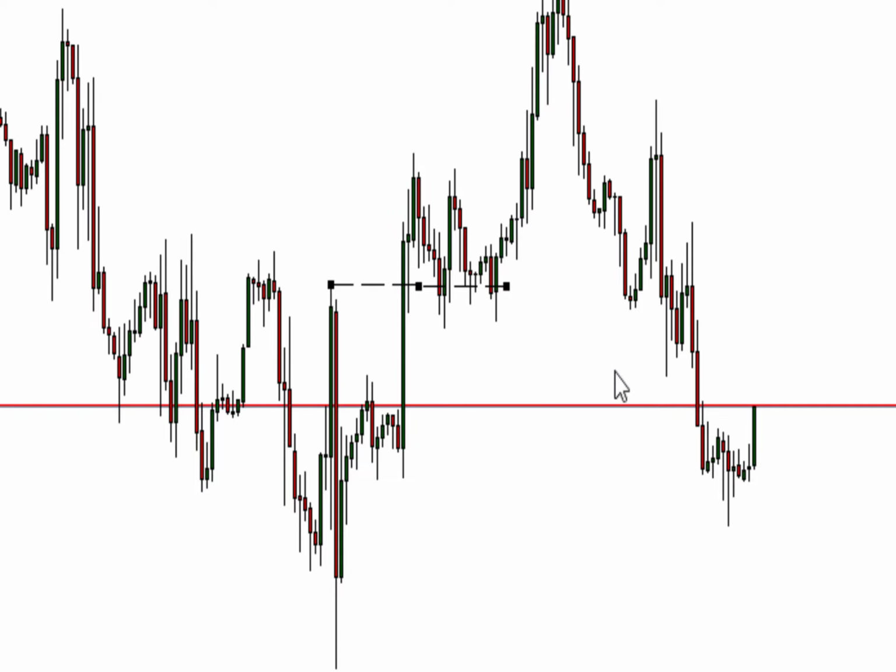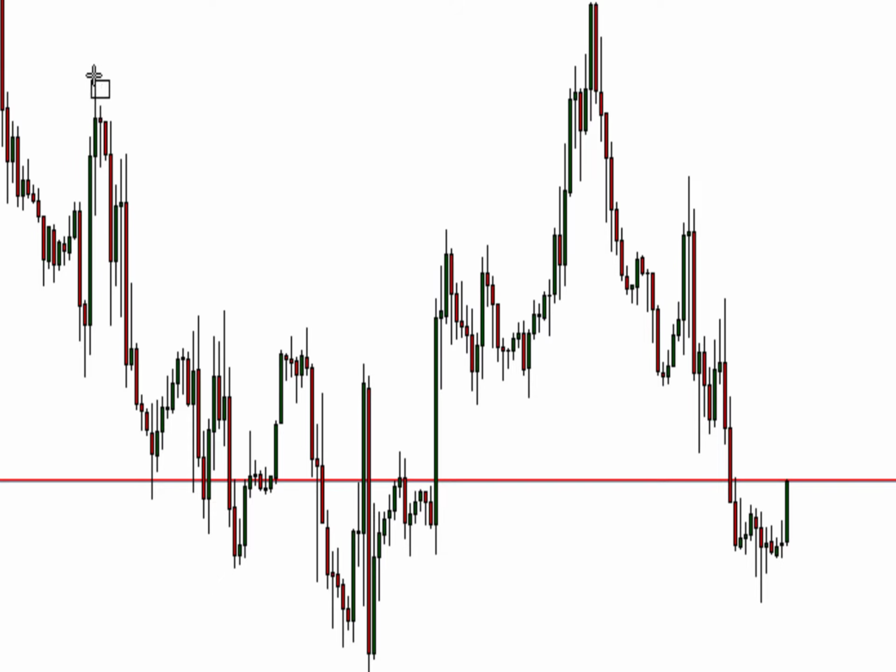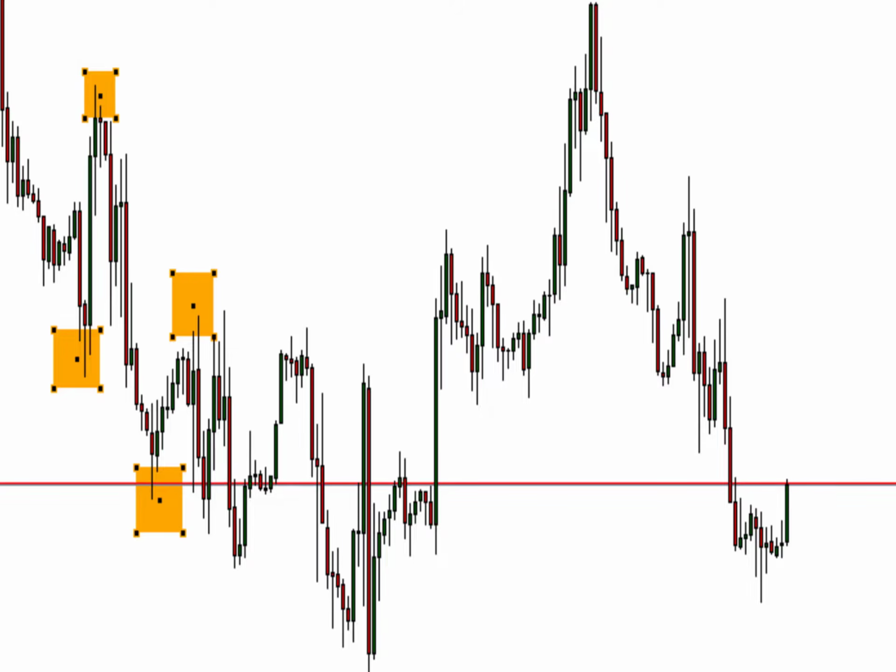So these are the very basic three elements of market structure. We have an uptrend and a downtrend and a consolidation. This is a lower high, okay, and then this is a lower low. This is a lower high, then this is a lower low. So the moment you begin to see this, you should identify it as a downtrend, and as it is popularly known, you only trade in the direction of the trend regardless of the time frame.